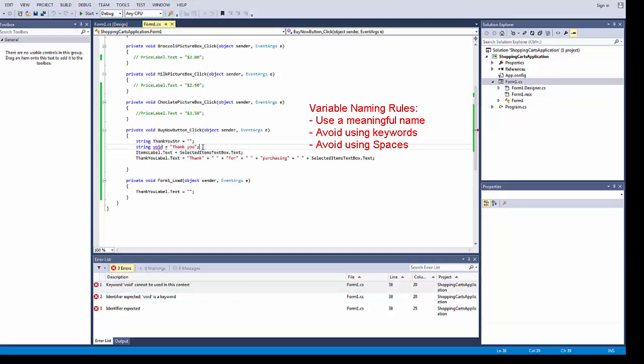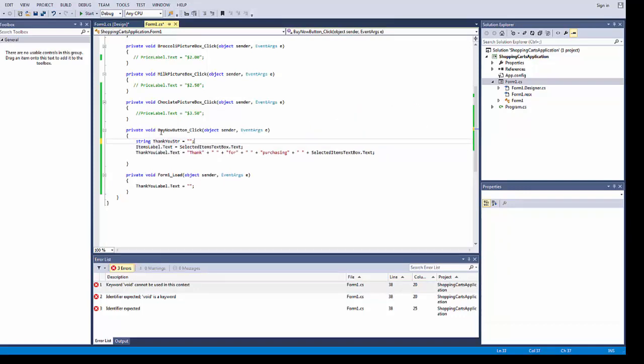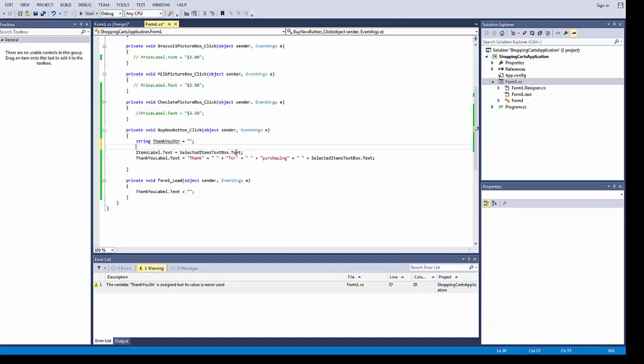Okay, so that's as far as naming is concerned. For our specific variable here, after we create the variable, let's add some text to it. Our string variable can now hold the words thank you, or any string that we want it to hold.